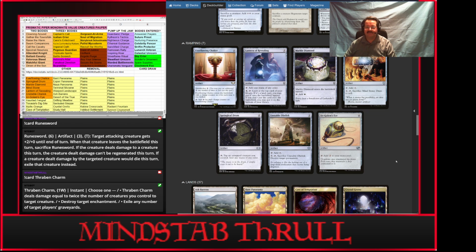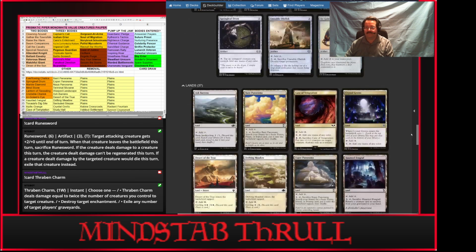Ramp, 7 pieces of ramp. Everflowing Chalice we've seen before, Lantern Revealing we've seen before, Mindstone we know, Urgolem's Eye, Unstable Obelisk, Springleaf Drum, we've seen them all before. The only thing that's new here is Marble Diamond. 2 mana, comes in play tapped, taps for white.